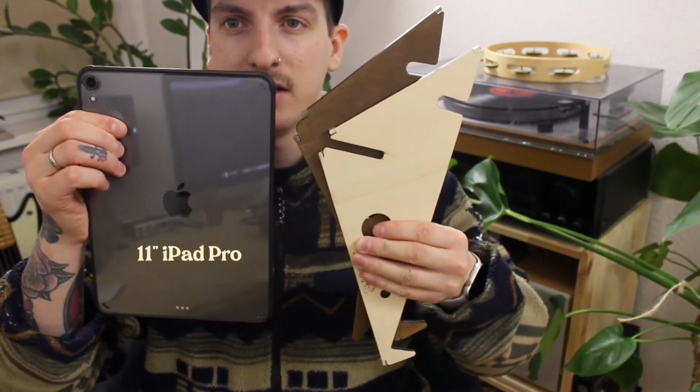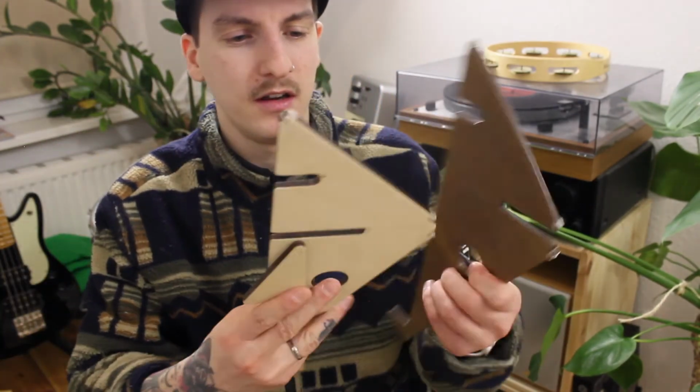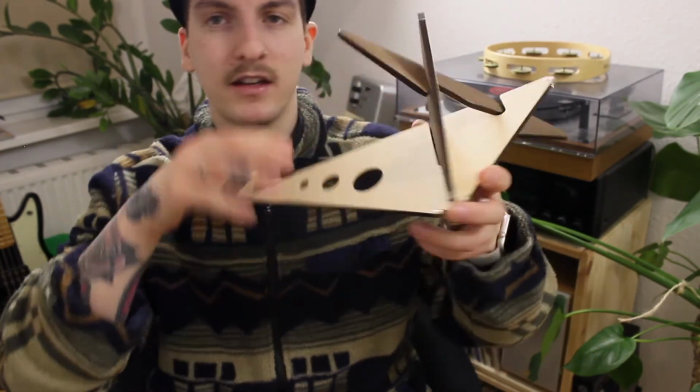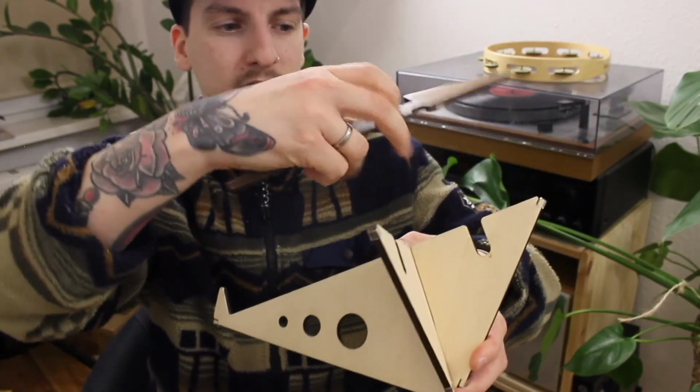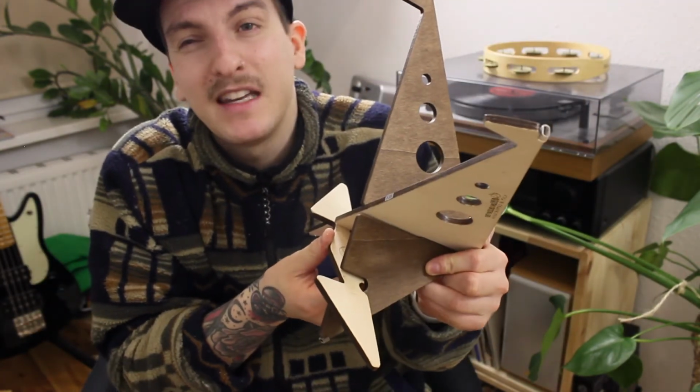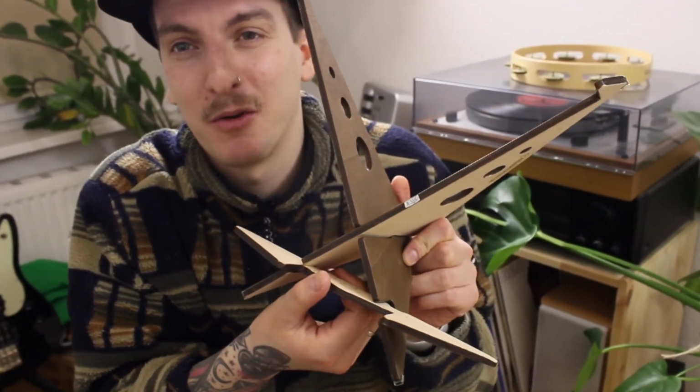You know, it's this size, and this one is for the Kolibri. It's also super easy to put back together. You just do this, put it like this, or turn this around if you want to have it in vertical mode. So, I mean, even IKEA is hard to put together compared to this.